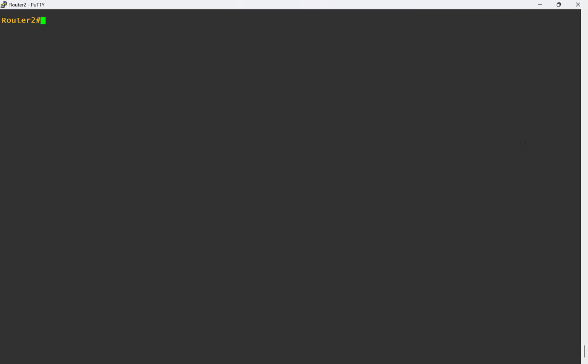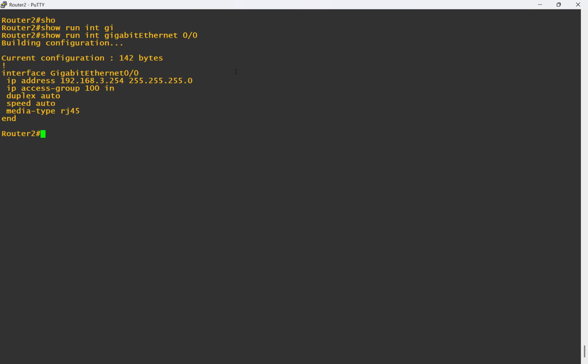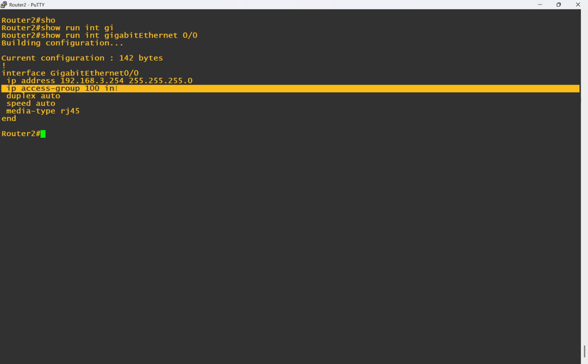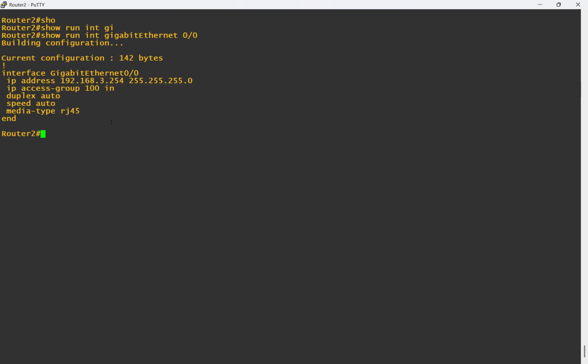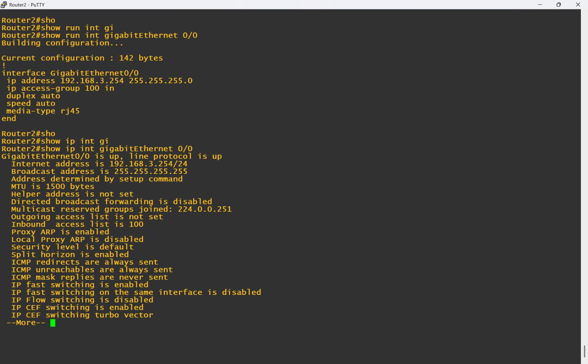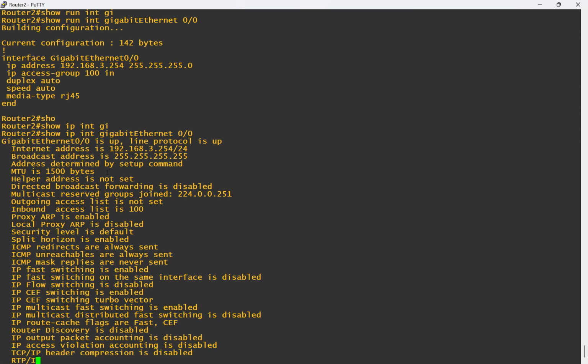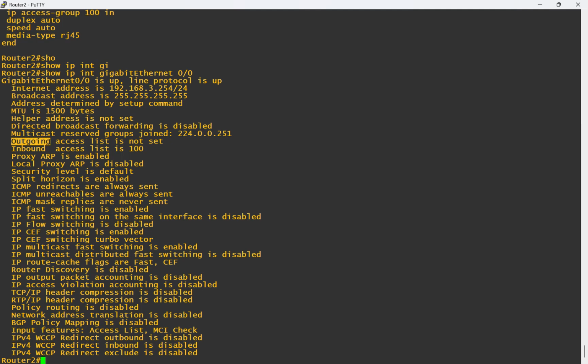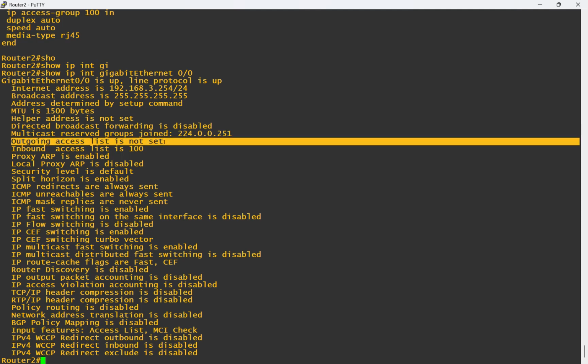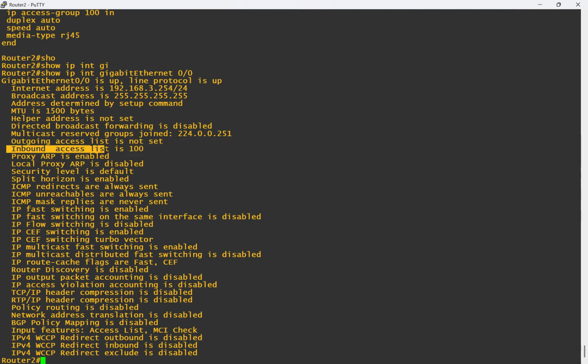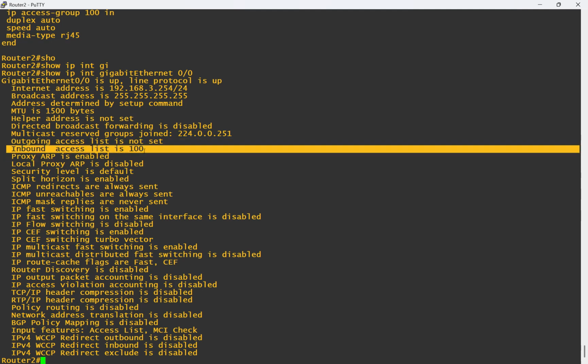You have two options: either run show run interface and then your desired interface, for example GigabitEthernet 0/0, and check if any ip access-group is listed in your configuration, or you can use show ip interface and then give the name of your interface. In this output, you can see if there is any outgoing access list being applied. You can see that there isn't, but the inbound access list is 100. So you can figure out if any ACL is applied to your specific interface or not.